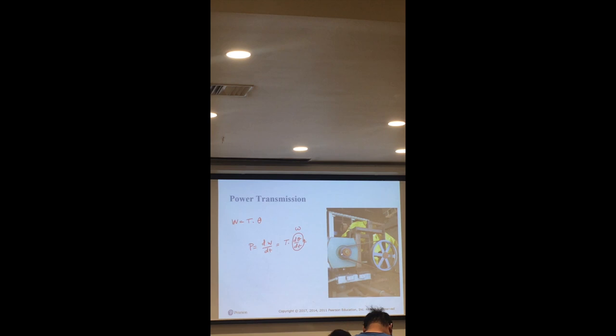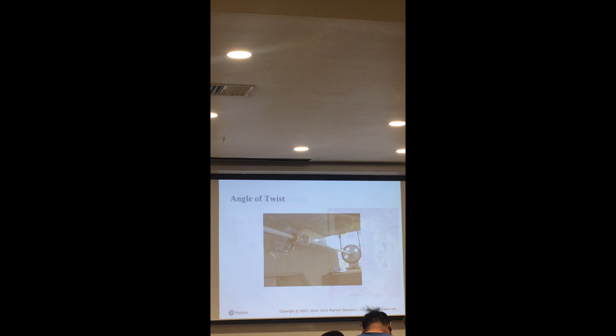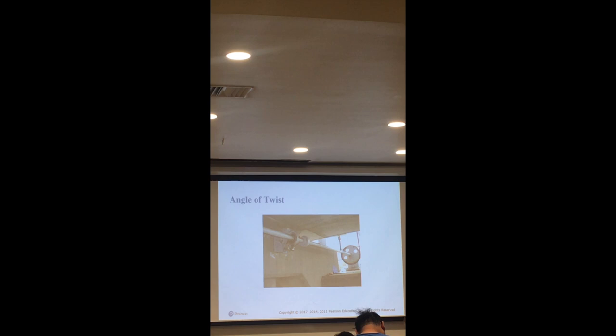But we do want to be able to calculate that angle of twist, which is what I'm going to talk about next. So, angle of twist, and I talked about this before, right? For long shafts that are subjected to angular force, or in other words, torque, they do tend to have angular deformation. We talked about this. There's some elastic twist, and this could still be elastic, because if you remove that force, it will go back to its original position, no problem. But because of that twisting moment, it has some twist.